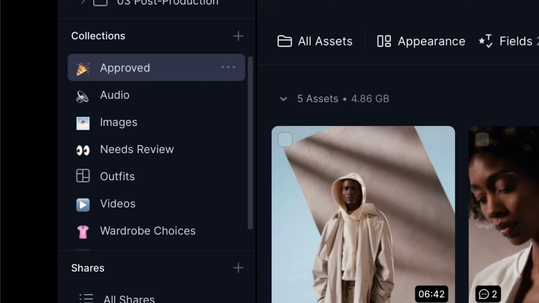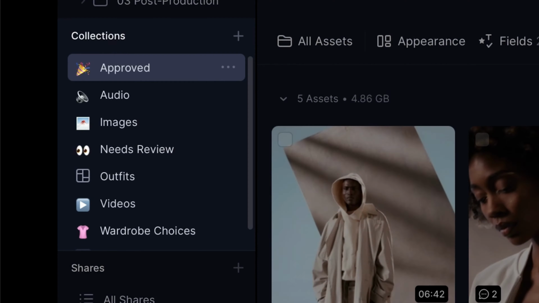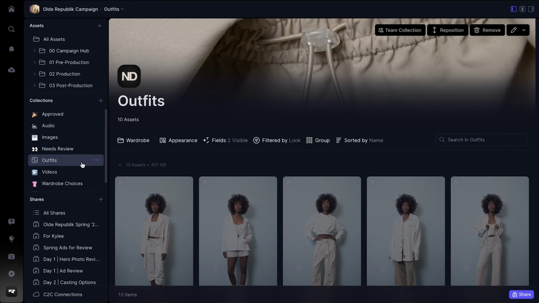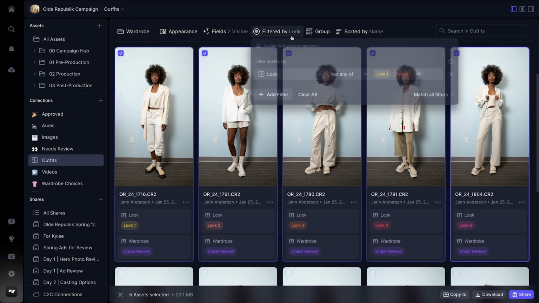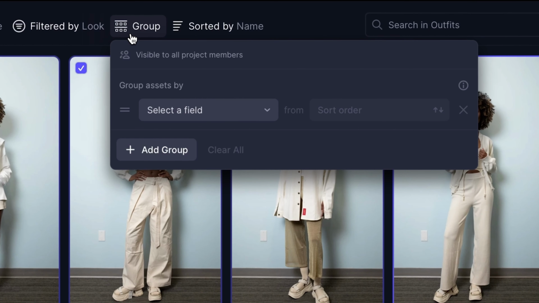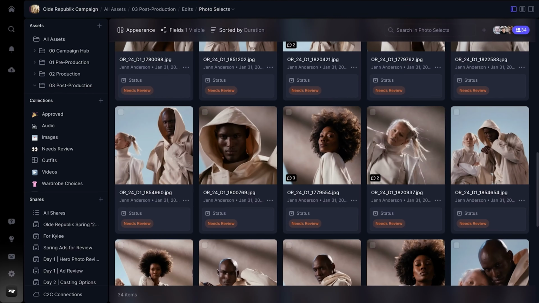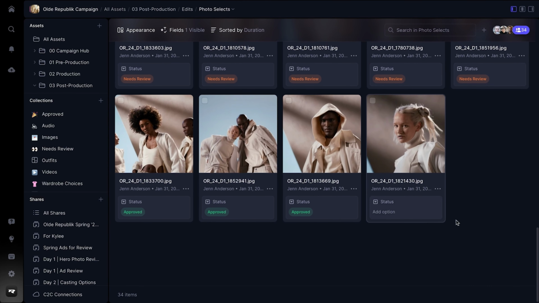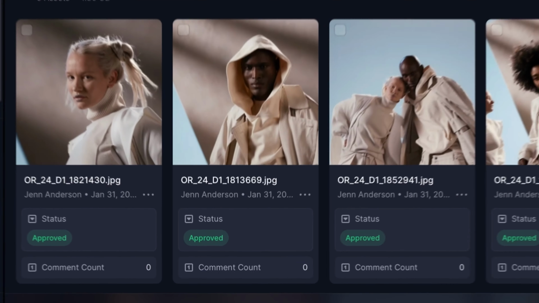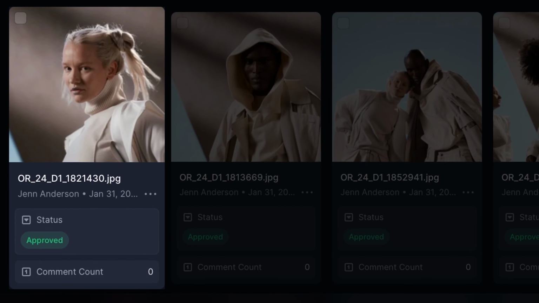But the value of asset metadata really shines in collections. Collections are a flexible, real-time, saved view of your assets that allow you to dynamically select, filter, group, and sort your media using metadata. Collections update in real time, meaning that anytime an asset meets the criteria of the collection, it gets added immediately. This helps cut down the time your team spends culling and organizing assets manually.